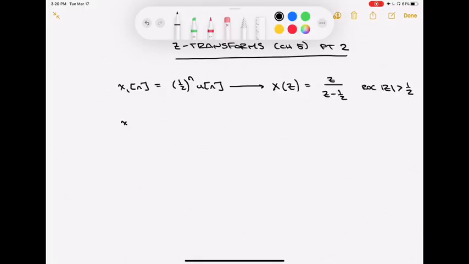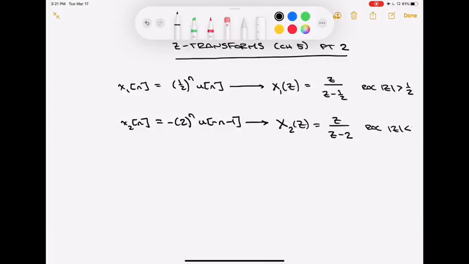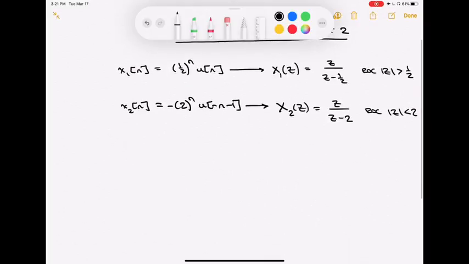I'm going to also create another signal. I'll call it x2 of n. That one I'm going to let be 2^n u[-n-1]. Oh, and we'll throw a minus sign out front just to make it match the table entries. This particular one is going to give me an inverse transform again from our previous lecture. x2 of z, should have labeled the first one x1, being equal to the same form, z over z minus now the root location is 2. And it has a region of convergence a little different. It's norm z less than 2. We get a less than because it was a left-sided signal. So we've seen this. This is all from our previous lecture.